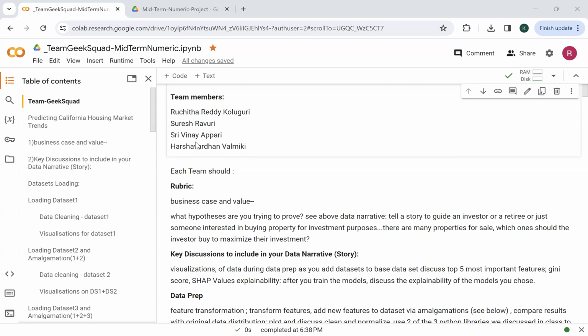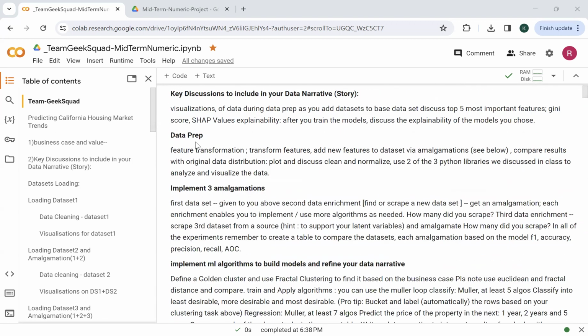The analysis integrates three distinct datasets encompassing property attributes, crime rates, educational infrastructure proximity, and the box score, to create an enriched dataset offering a holistic view of all the factors influencing property values, employing a suite of machine learning models including random forest, gradient boosting, fractal clustering, etc. We'll discuss it further in this Colab.